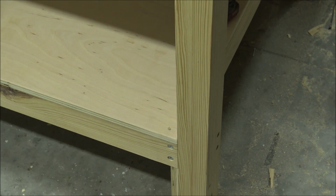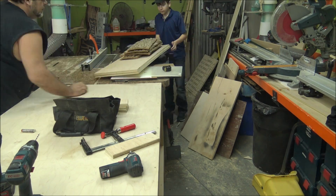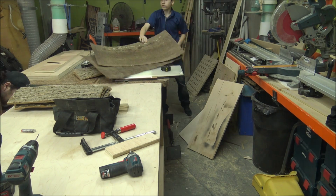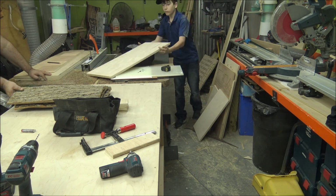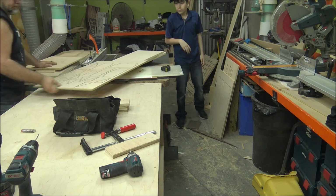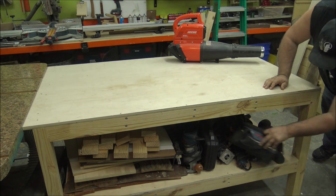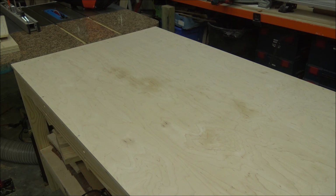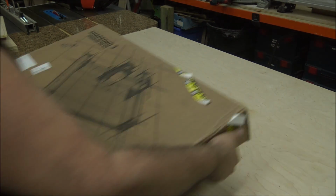With the shelf in place, we took the braces off and then started loading it up. It's really nice to have all that extra storage. It only took a few minutes for my son and I to completely fill up that shelf with stuff that had just been tucked around the shop, and it's nice to have it up. And we instantly put it to use on a father-son build that we're doing on a Shapeoko 3.